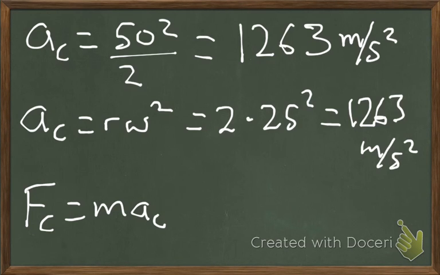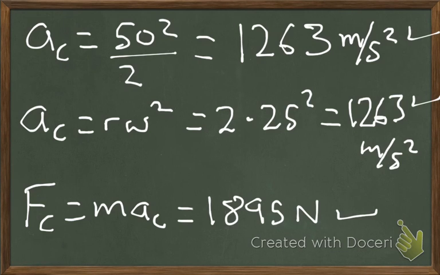So let's say this is a slingshot, a very big slingshot of 2 meters. So this force right here would tell you the tension in the slingshot. Now this is not a very realistic example because I made up all the numbers, but anyway, you can see how the math works. So our centripetal force is our mass times the acceleration we just figured out. So 1.5 kilograms times that, it'll give us that amount of force. So that's a lot of force right there. That's very heavy. This would be a very strong slingshot that could withstand almost 2,000 newtons of tension.